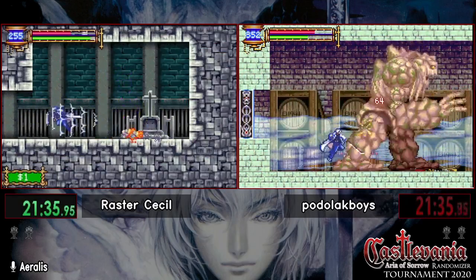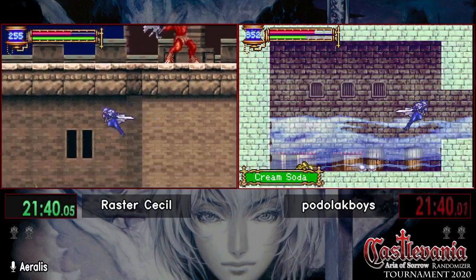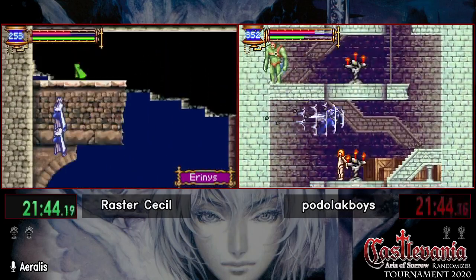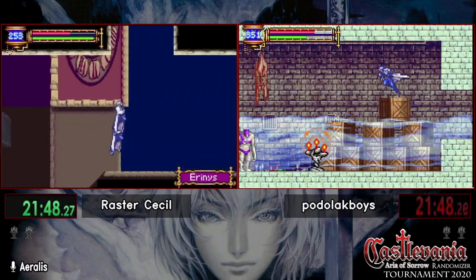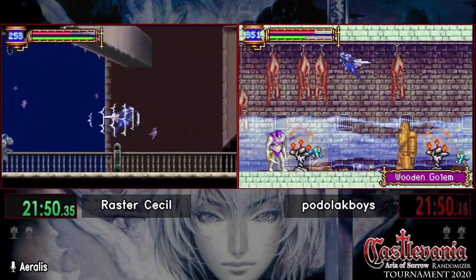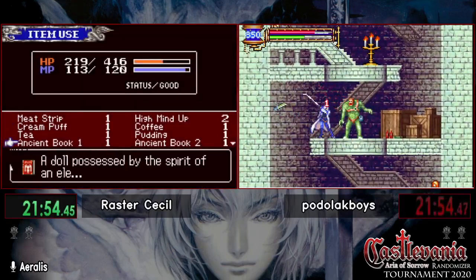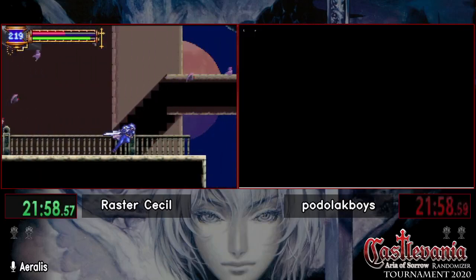Podolak using a Rush Soul to make very short work of Golem. Gonna earn that cream soda. Really want to see what this book 1 is. And it's Killer Doll, we have that as well. Or Lightning Ball.